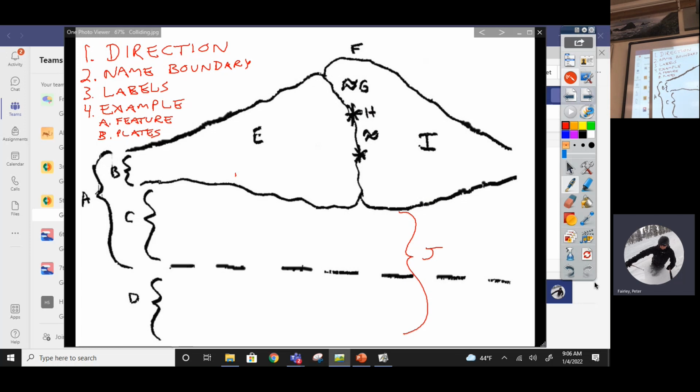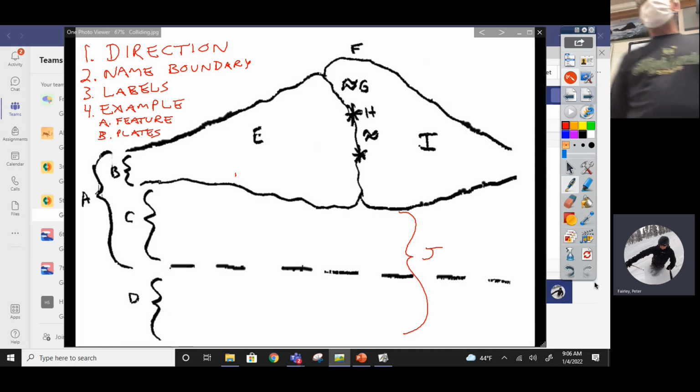So we have the lithosphere on top of the asthenosphere. Is it good if you put lower? If you put lower mantle, I'll only give you half credit. You need to know vocabulary too. Asthenosphere. Okay? So this is where the convection currents occur that carry the plates. Because the plate is the lithosphere, the upper mantle is getting dragged along by the convection current underneath it in the asthenosphere.